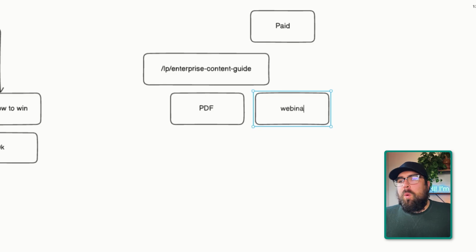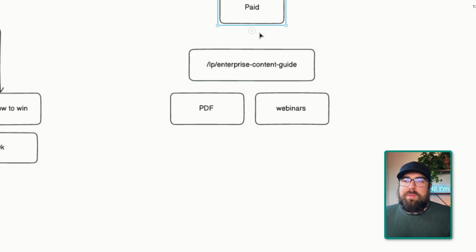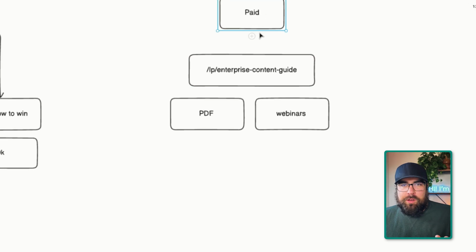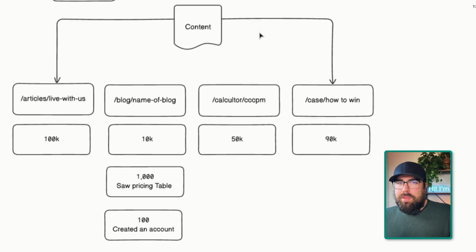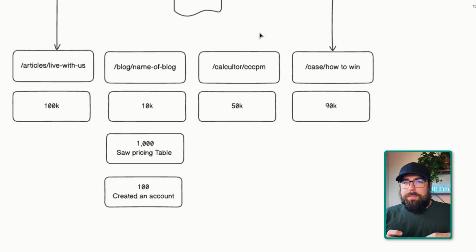So it's easy to frame this through the lens of the paid media team, because everyone's used to this. So we have PDFs, webinars, etc. And now we've got an idea of saying, okay, we've kind of separated out. So we have these LP pages that are for our paid ads. It doesn't matter whether we're spending $100 or $100,000 a day. We now have a structure for this, and we now have a structure for our content. So we've layered in some sort of, hey, why do these pages exist? Why are we doing this? What's the purpose of this?